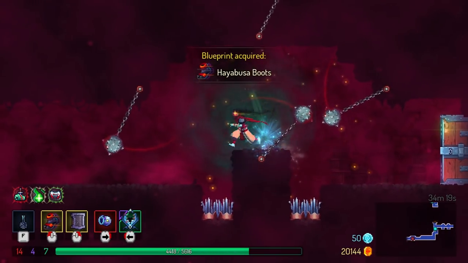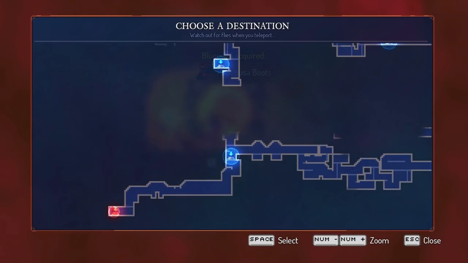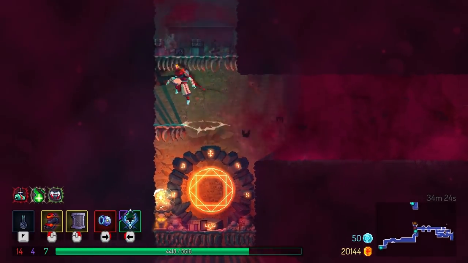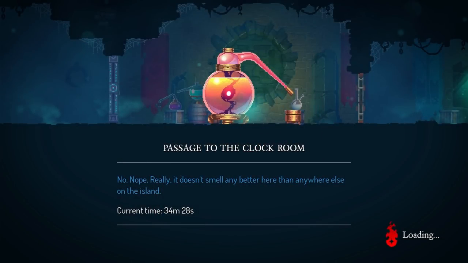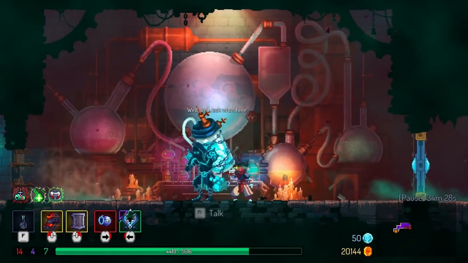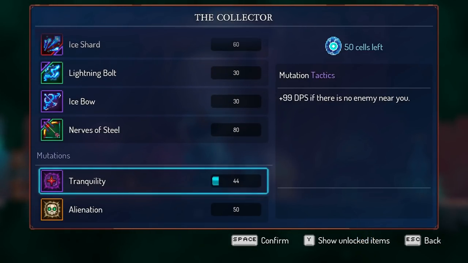Hey, I know you. Cool, now we have them unlocked. Now we can get them, not necessarily. We do have to beat the area. Oh, clock room. Wait a minute. Did we? Okay, so that's an alternate path to the same place, at least as of now.